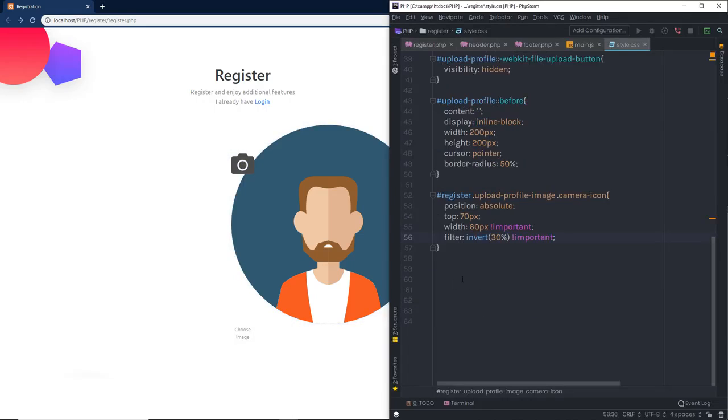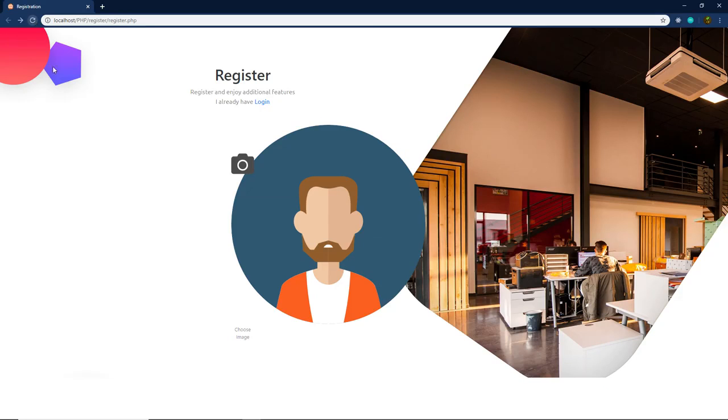Just out of that, I'm going to just add hover effect on it. So I'm going to select this camera icon, and on this profile, when I hover on this profile, I want to select this camera icon, and I want to add this filter property right down here, and just change the value, and I'm going to say here 100%. Save the changes, reload the browser. When I hover on it, this will just change the color of this image.